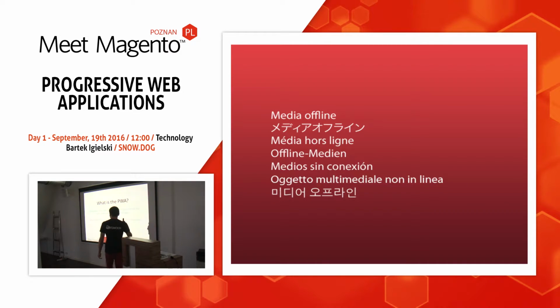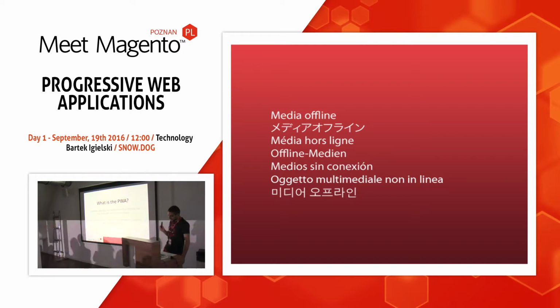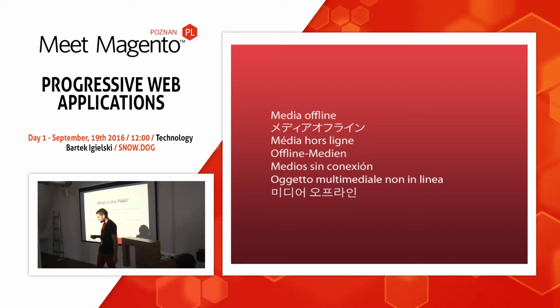So, what are progressive web applications? To be honest, I will read this because it's copy-pasted exactly from the Google documentation. Progressive web applications are experiences that combine the best of the web and the best of apps. They are useful to users from the very first visit in the browser, no install required. So it comes to the really nice thing that we don't have to install them.